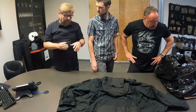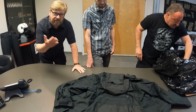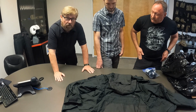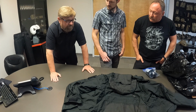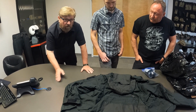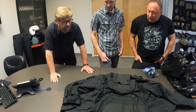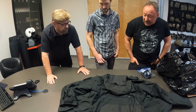One of the neat things about the field jacket is that if you go through the Middle East even today, men wear field jackets. And almost all the Iranian guards who had taken control of the embassy were wearing field jackets, so it would have allowed guys to blend in a little better. I can do a little conjecture on why black. All the IRGC guys were wearing green, and they were going to do the operation at night, so there's probably a consideration that they would blend in a little better. Yeah, might have been an IFF type thing.